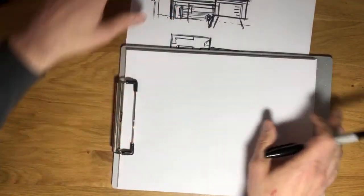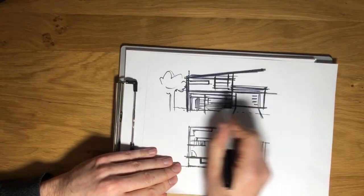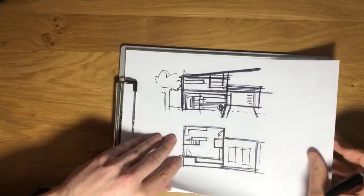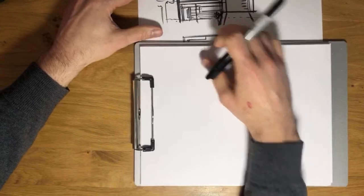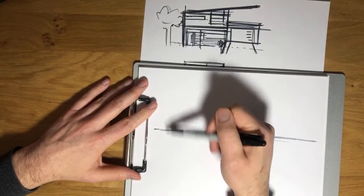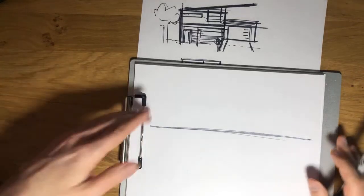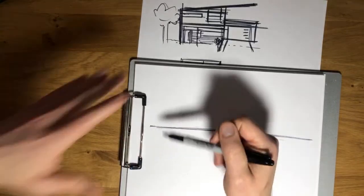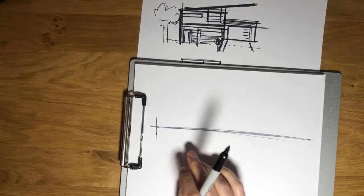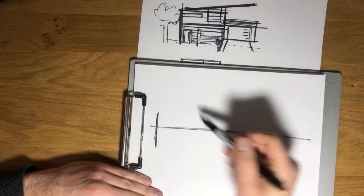Thinking about how I want to lay this out — I'm going to put the horizon line basically at the top of the garage level, just to make the sketch a little simpler. Everything below that horizon line will be tapering this way, and everything above will taper the other way. So let's lay that out really roughly. This is just going to be a rough underlay. My vanishing points are not going to be on the page — I don't want the perspective to be too forced — so conceptually the vanishing points are way off the page. For beginners, you could put a little piece of tape and a dot on your desk and make the lines go that way. I'm just going to eyeball it.